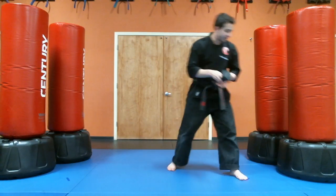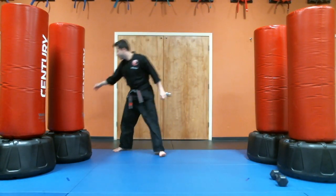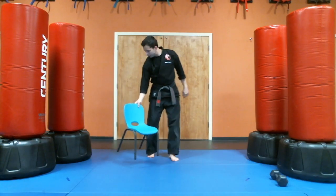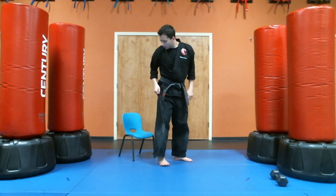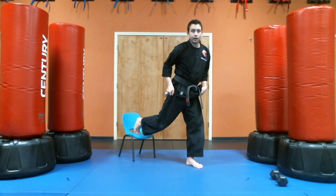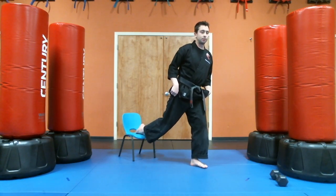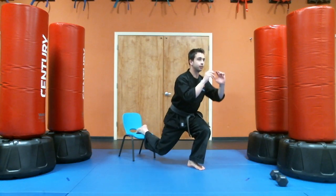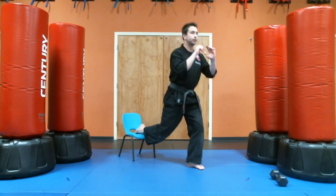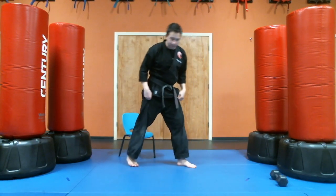All right, I'm gonna set this down for now. The next warm-up was also a leg workout one. I've got a little chair that I'm gonna use. If my memory serves me correctly, it was called Bulgarian lunges, where you put your foot up on top of something behind you. You're not gonna have a whole bunch of weight on it. You can even go top of the foot down. And then you're gonna do a lunge on one side here, and then back up. Down and back up. An alternative would just be a regular lunge.